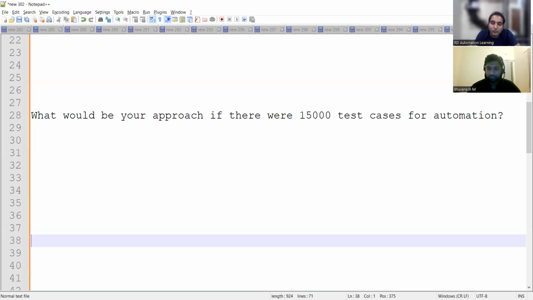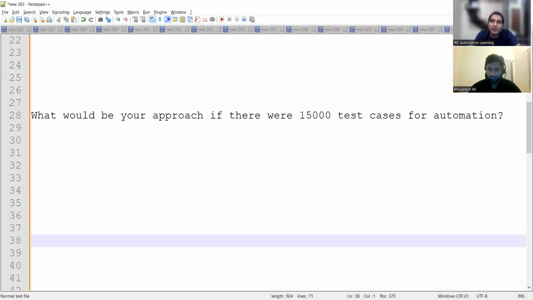Now in those 2,000 test cases, you will identify the approach, right? Let's say these are test cases in which you have to pass data from some particular file, as per test data, and verify. Then you will go for a data driven framework. In a data driven framework, we use an Excel file, XML file or maybe a CSV file, and then we pass the data, right? So you will define the approach. Approach means you will also decide which framework would be useful here, and which would be easier for you to implement, to start up with.